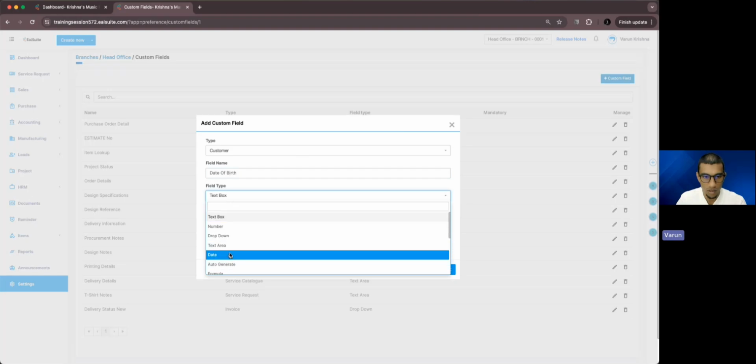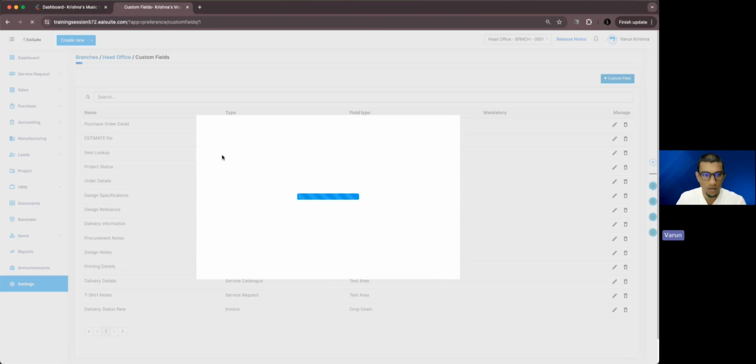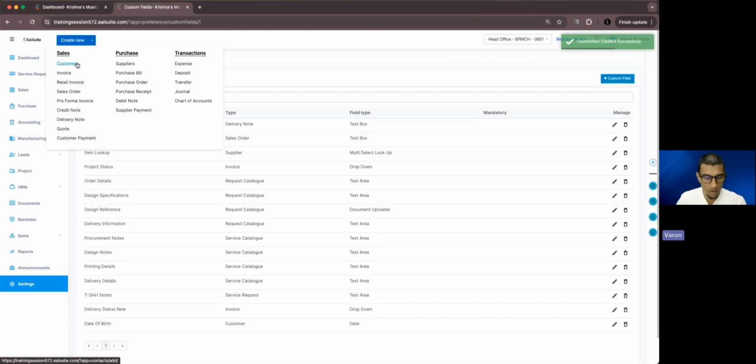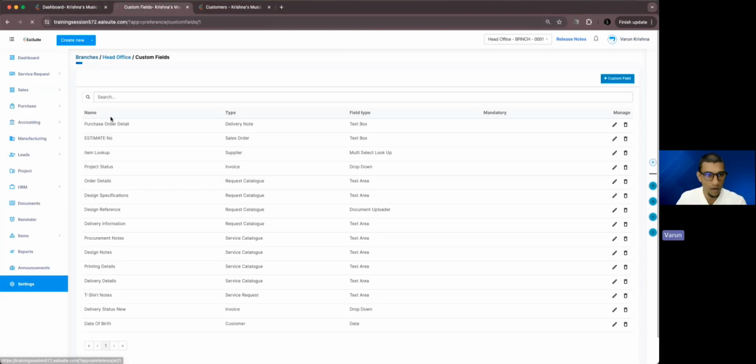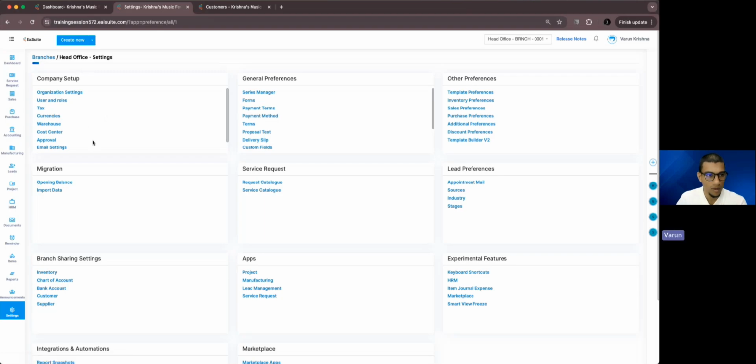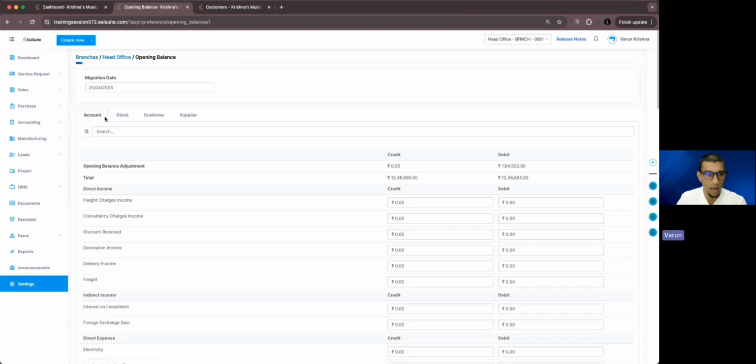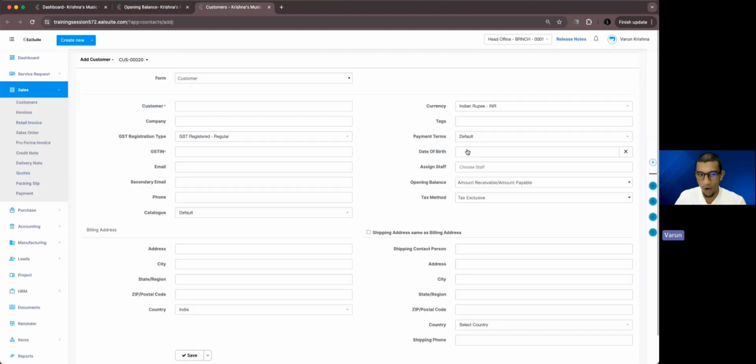We can create the field type as date and click on submit. So the next time you're creating your customer, there will be a custom field asking for date of birth. Now we'll return back to head branch and look at the opening balance. The date is 01/04/2023 for migration date, right? So a date shouldn't be added here before that one.